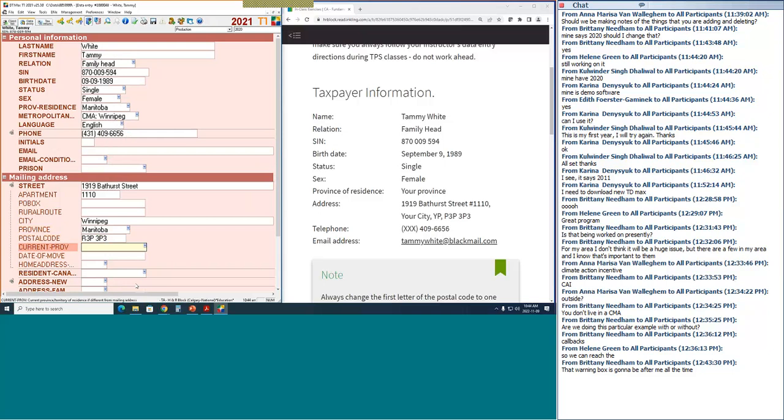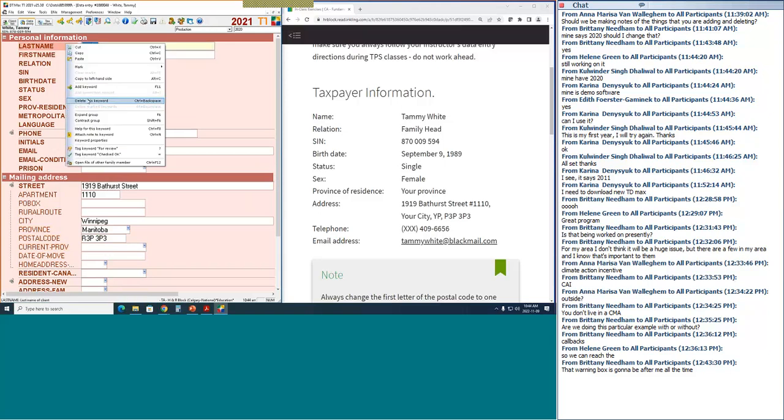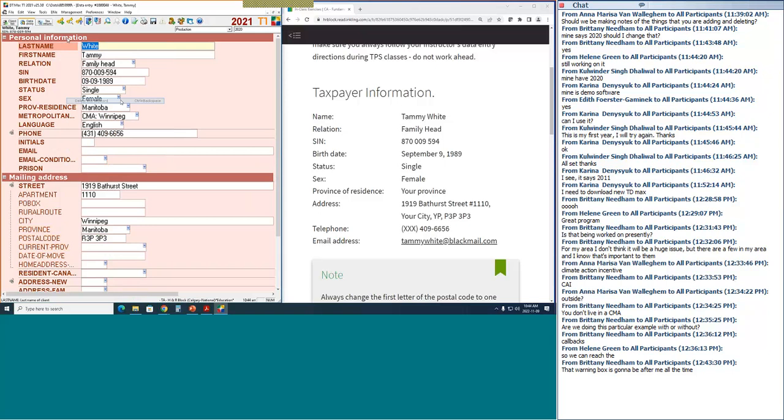Okay. I want to show you a few more warnings and what they look like. So let's say I was not being careful and I did not put in a last name. Let me see if it will let me delete the last name. I think it won't. Okay, let me do this one instead. There we go. I'm going to take the first name out. And let's say I didn't put a street number in.